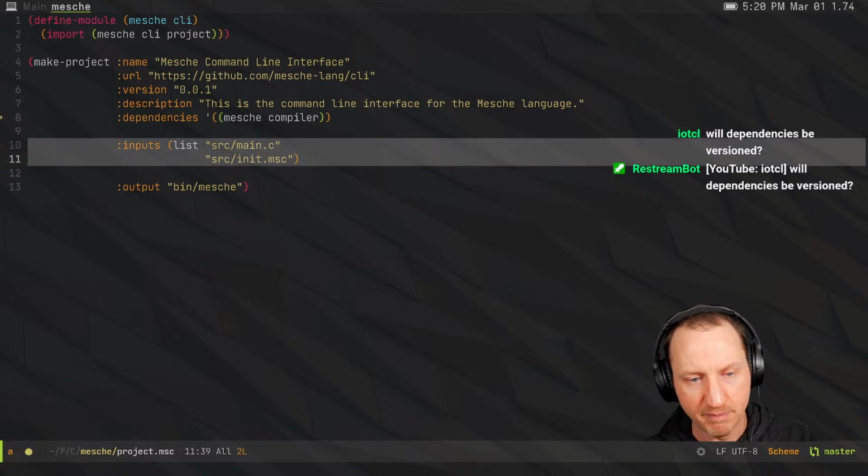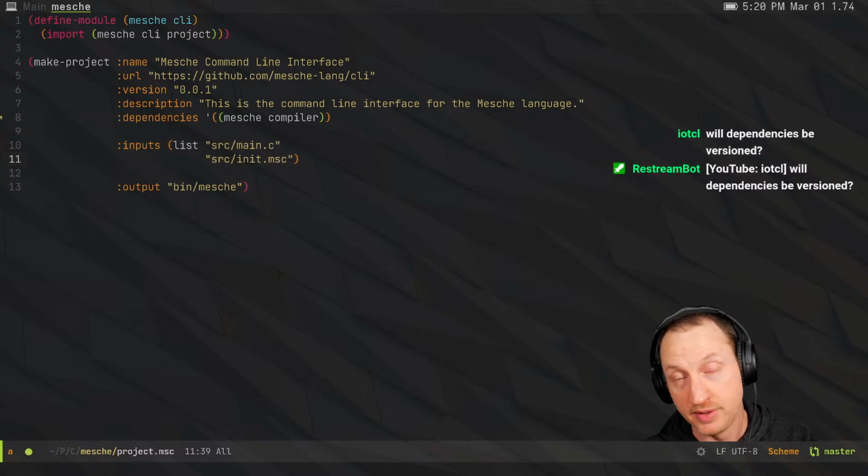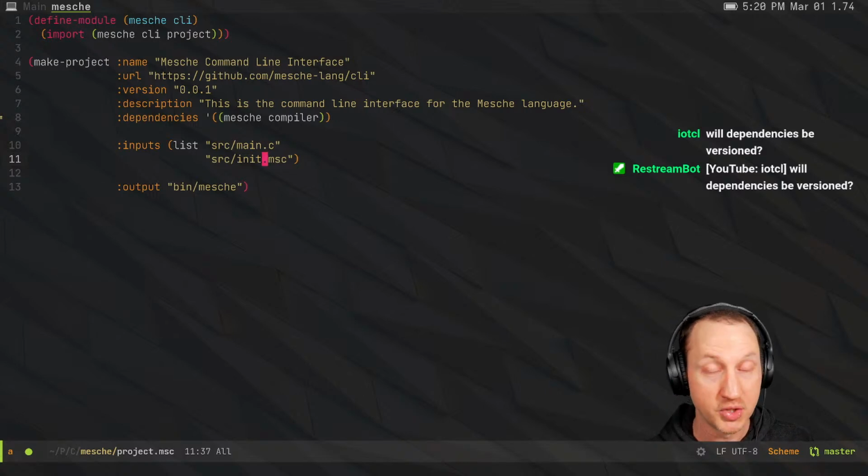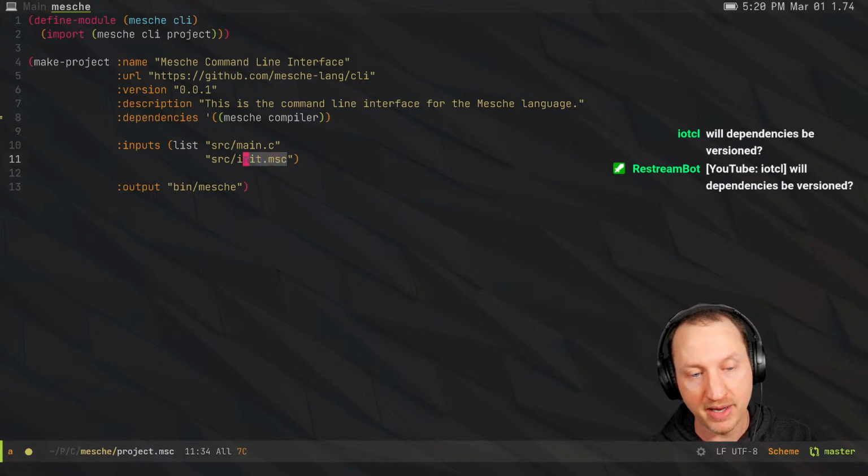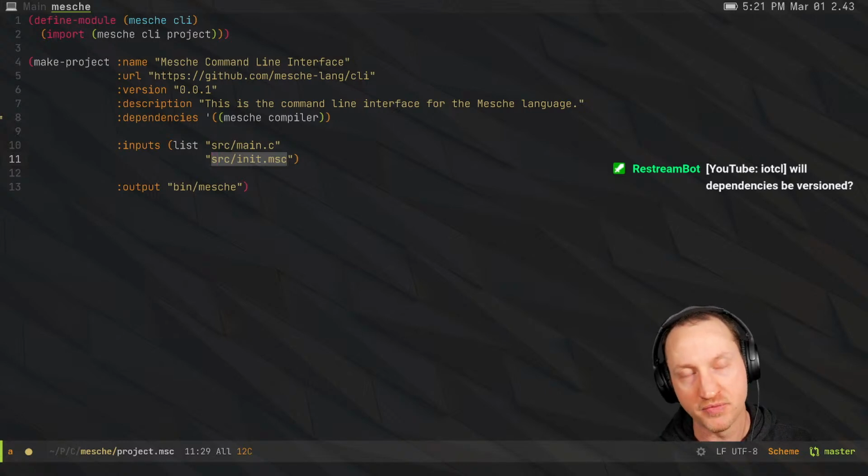Also, inputs, you can have both C or mesh inputs. Doesn't work right now, but that's the idea. It would build all of the C files and all of the mesh files and then compile them together into a binary, which does mean that part of the goal is to store the bytecode compilation output of each mesh file and then integrate it into the target binary so it can be loaded from within the binary and not have to have the original mesh file sitting around.